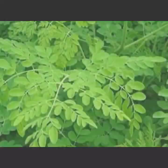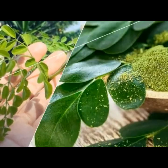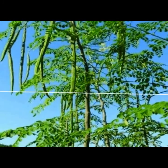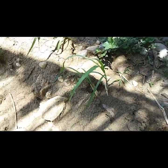Planting calamunggay will surely help you save money, and it is also good exercise that helps keep your body healthy. Let's not forget the benefits of malunggay — the leaves are an excellent source of many vitamins and minerals, including protein, vitamin B6, vitamin C, iron, vitamin A, and magnesium. Aside from calamunggay, I also planted lemongrass, or tanglad.